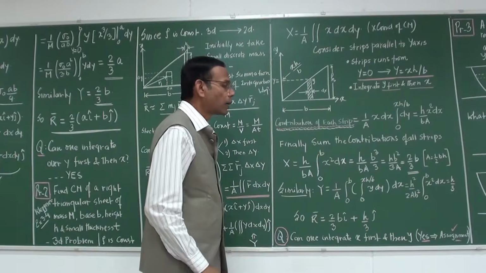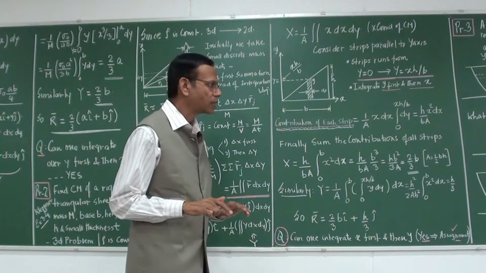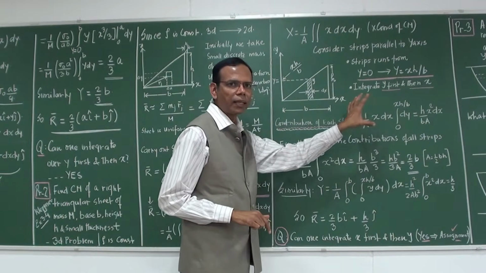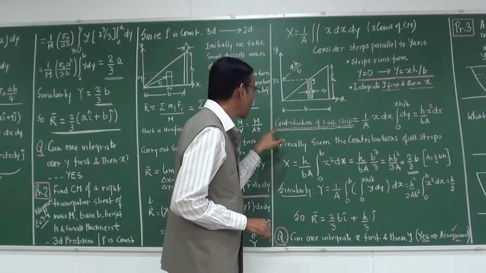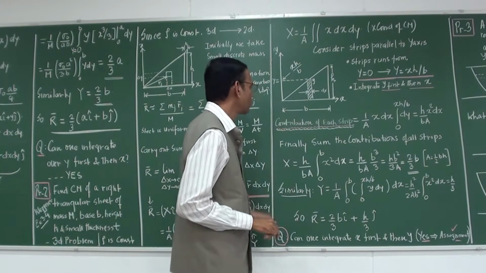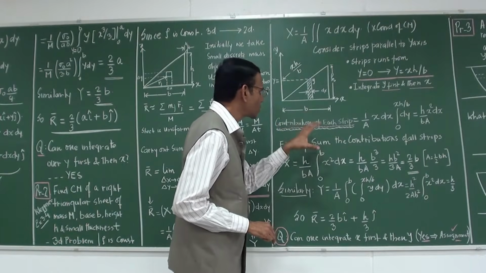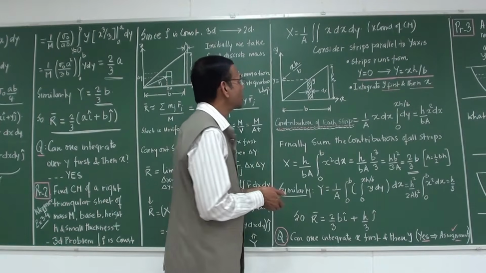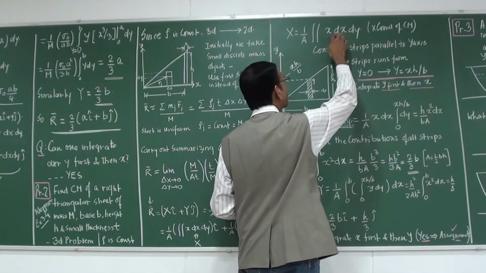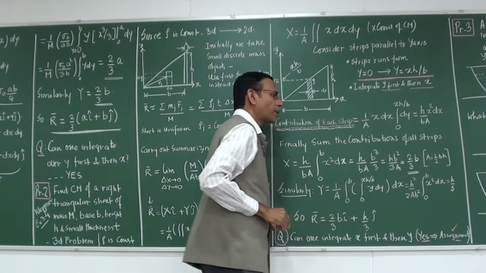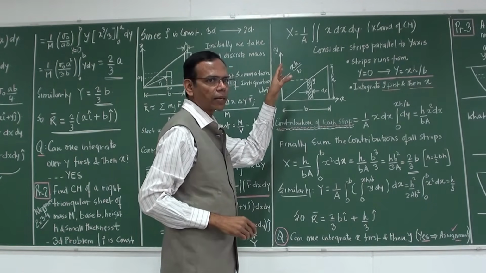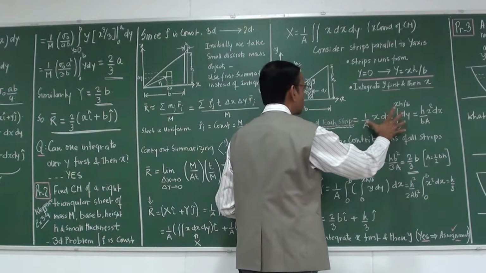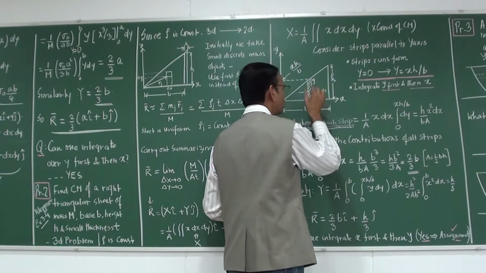Is this clear? Now, before we go to the next integral, that is the limit of x, this particular expression is very, very important, and that is why I have underlined it. This is the contribution of each strip in that double integral. That means this integral not only contains dx dy, it contains x dx dy, and the double integral of that. So the whole of the double integral, this particular expression is a contribution of each strip.